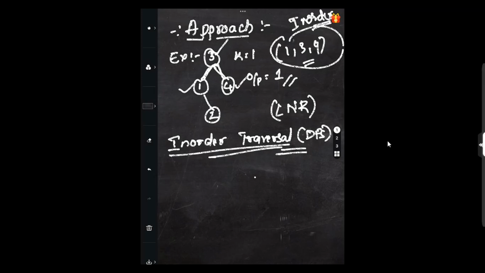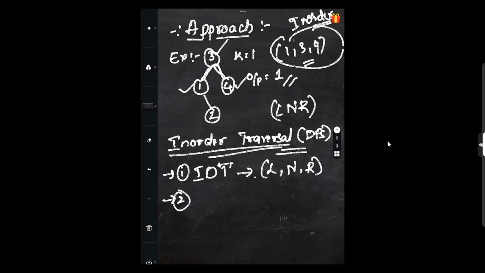So what are the steps here? Let's go with the first step. Let's discuss the first step. We are performing an in order traversal. We have to perform an in order traversal. I'll just write here in order traversal. So this is left, node, and right, just for the understanding purpose.